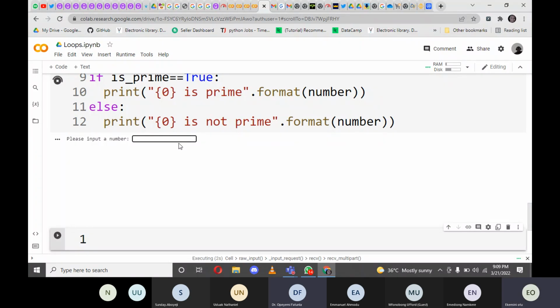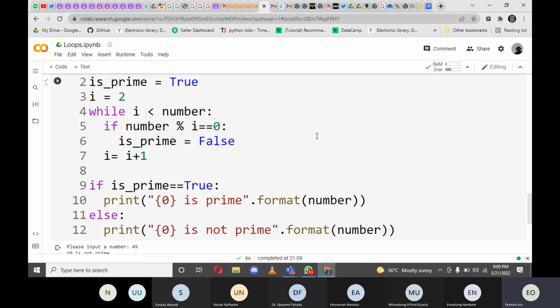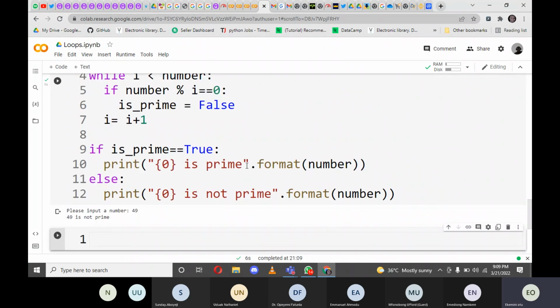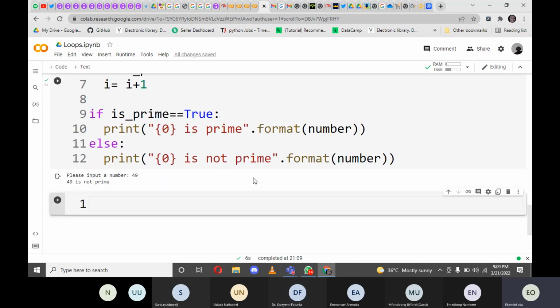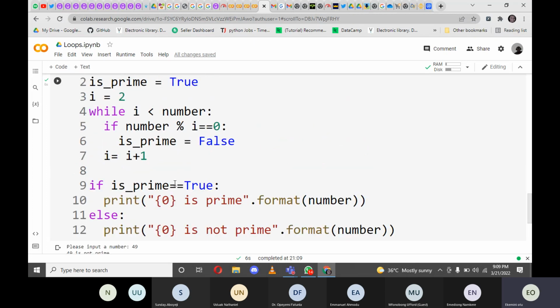This dot format number, what is it supposed to do? Okay, the dot format is trying to concatenate the strings and the number itself, like bringing two data types into one. For example, the number that is coming here is definitely an integer. By the time it brings it out here, it's going to concatenate it, and there's no need of adding plus and all those kind of stuff here. Let me show you something.